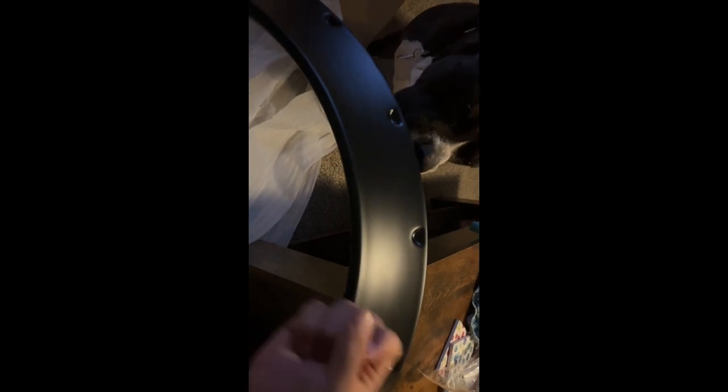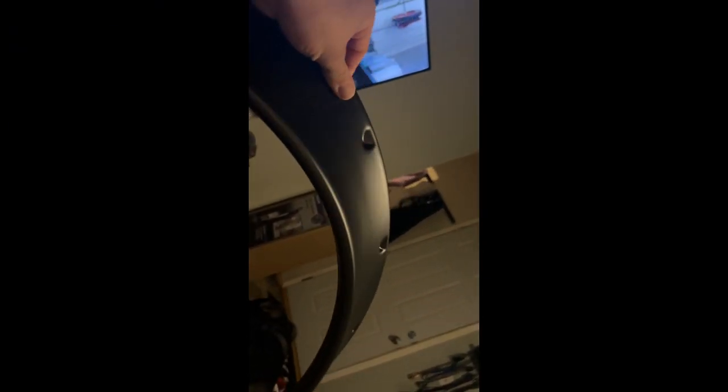So first things first — I have ordered very cheap Amazon fender flares before, and these definitely feel more durable right off the rip. They're obviously not solid thick heavy plastic, they're not made to be. I'd say maybe like an eighth of an inch thick, maybe a little less — but it's thick enough where it feels sturdy as one piece, it doesn't feel like it's going to snap. It also doesn't come in primer — it's actually black, kind of glossy, like a satin black. That's actually not bad because my car is already satin black, so this might not look too goofy.